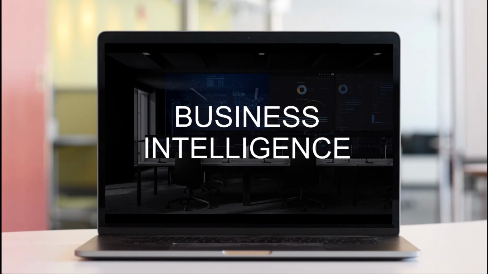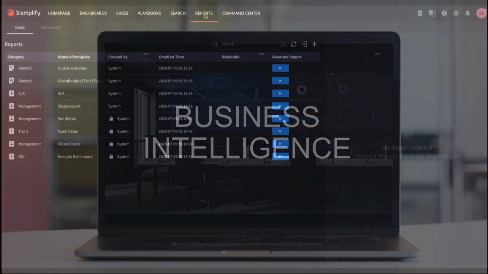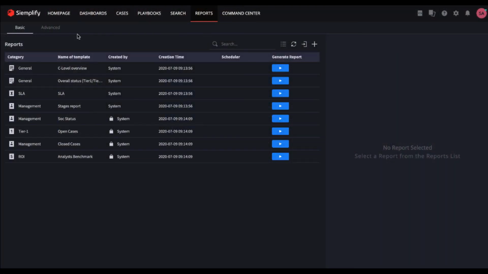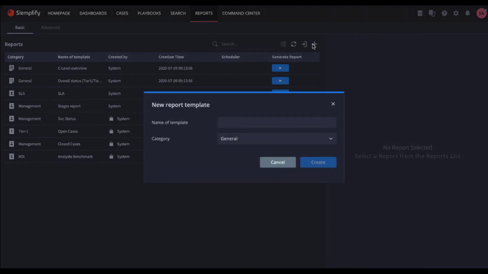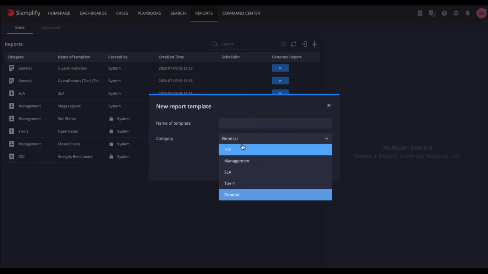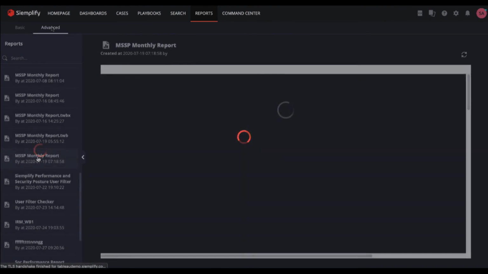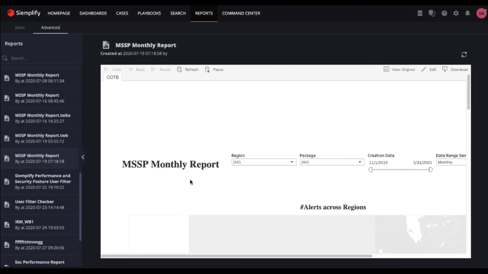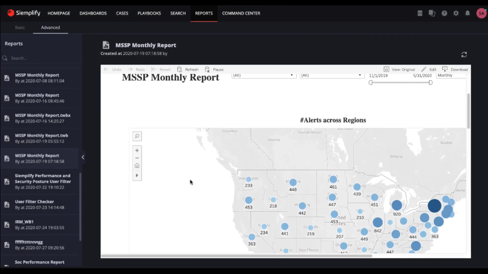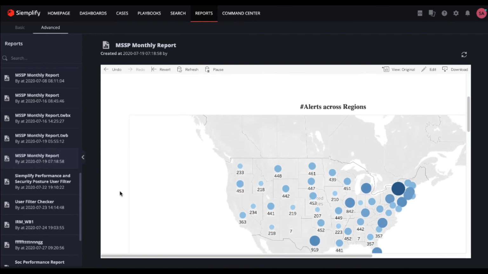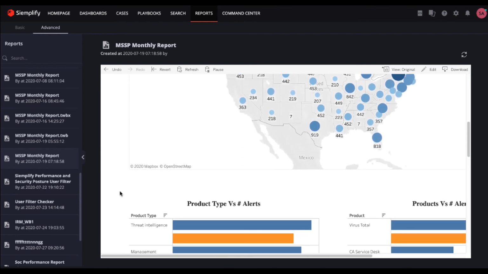Finally, Siemplify offers a powerful embedded business intelligence module powered by Tableau to give service providers visibility into trends and insights. Reporting is typically a manual process that service providers have to perform for every customer separately and uses a lot of time and effort. With Siemplify, though, reporting and analysis have never been easier on trends like which alerts are drowning you the most, which products are the noisiest, your analyst's current workload, and how much time it takes to resolve alerts on average.